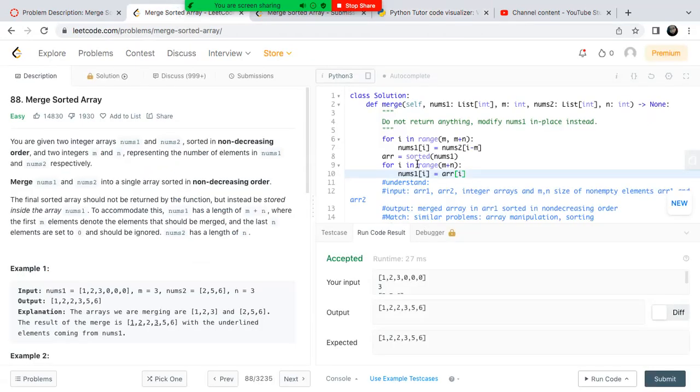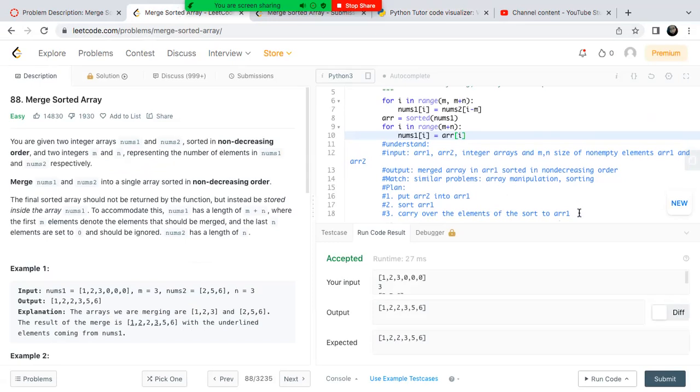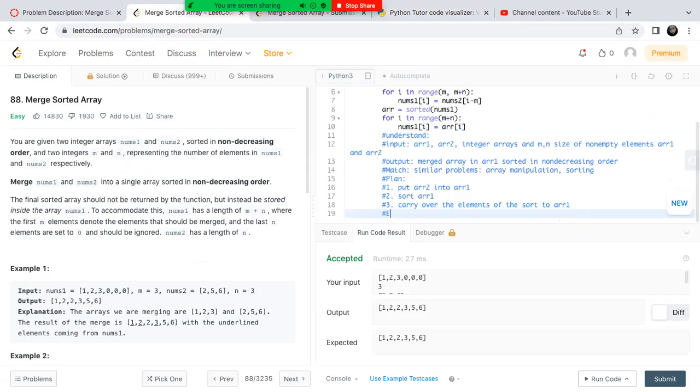Okay, so now we can evaluate this problem. In evaluation, we have O(1) space complexity because we use nums1 itself to store the elements of the sorted array.